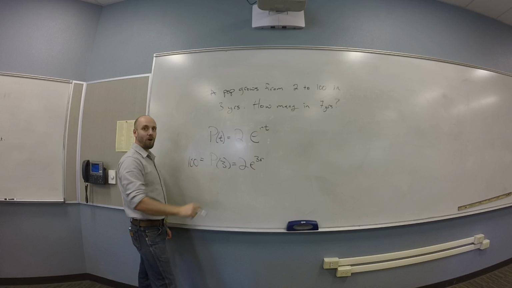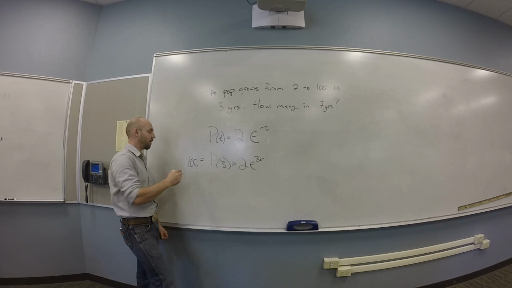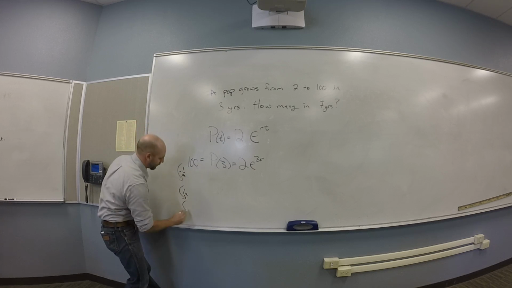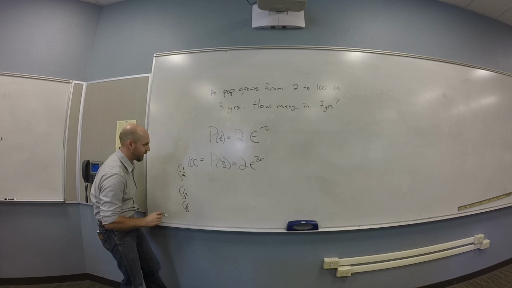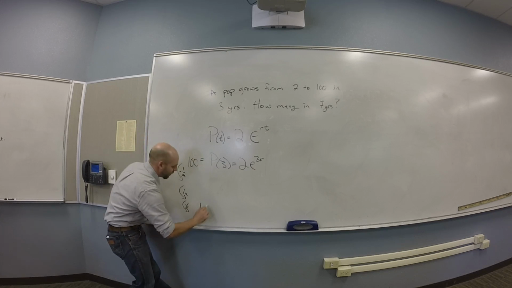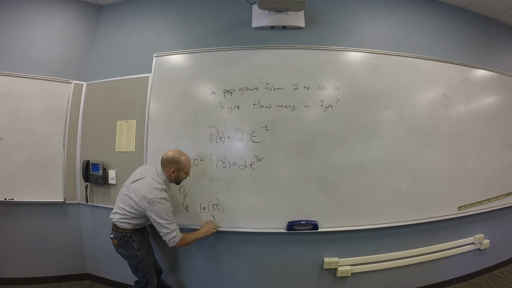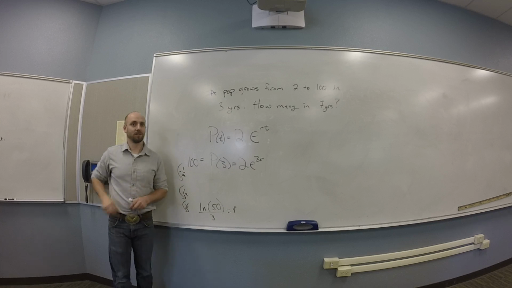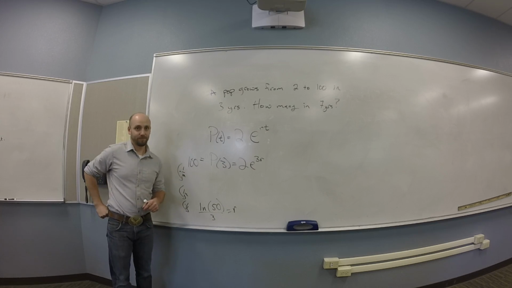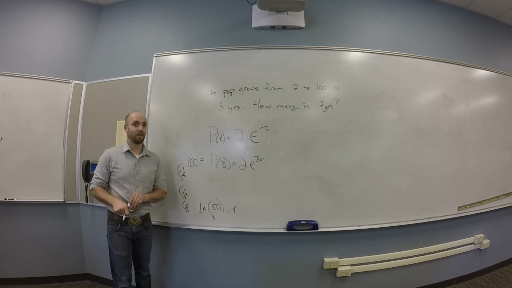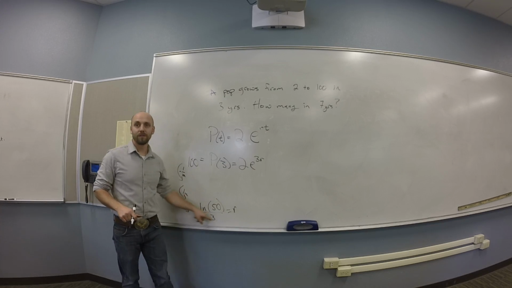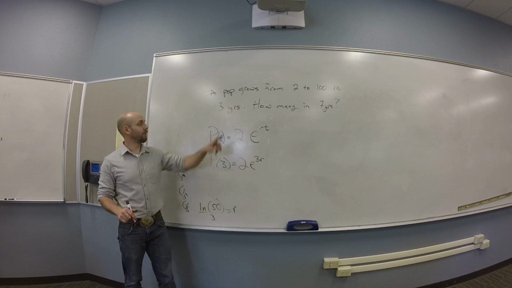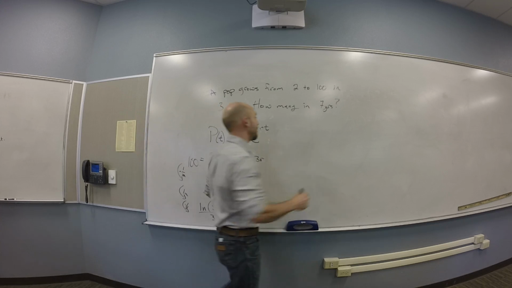So how do you figure out what r is? You solve for r. You multiply by a half, then take the natural log, then multiply by a third. In the end, you get log of 50 over 3 is r. Now you know what the growth rate is. So you take that growth rate and jam it in for r up here. Then you know what P of t actually is.